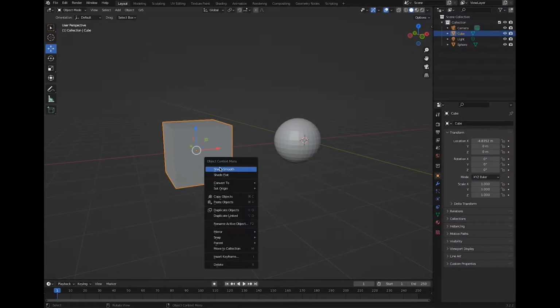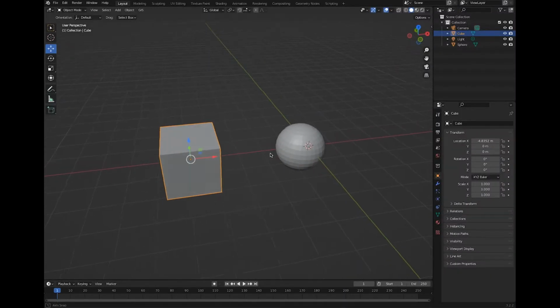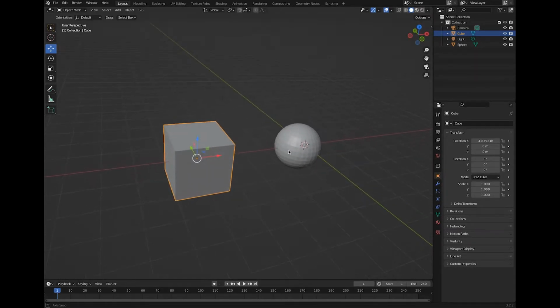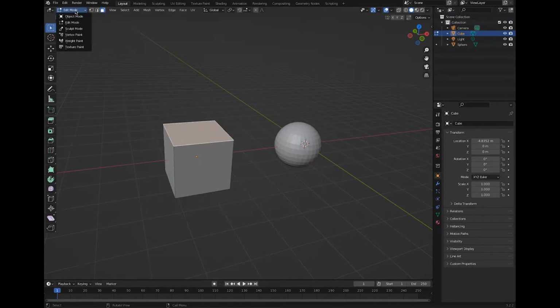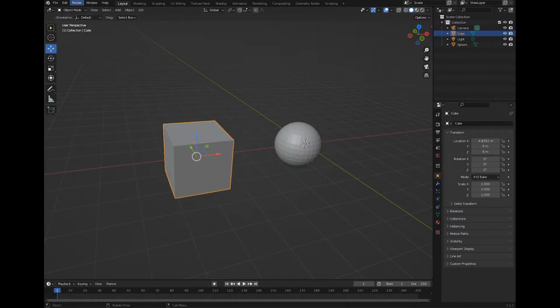So I have here a cube and a UV sphere. Last lesson what you did is to put primitive objects together to create an environment. And this one, the edit mode, will allow you to change the shape of objects. In order to get to edit mode, you can go up here on the left, object mode, and you can go to edit mode, right? The other way you can do that, press the Tab key. Select the object and then press Tab key and you are in edit mode.